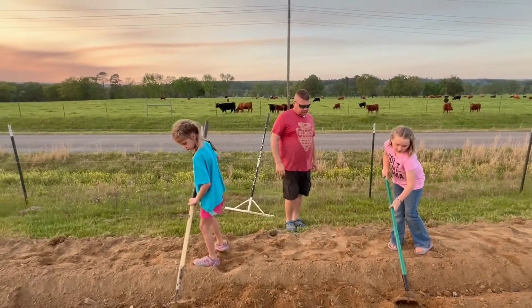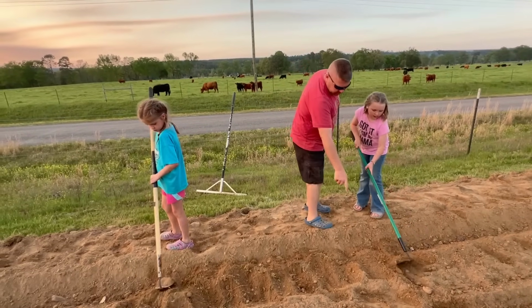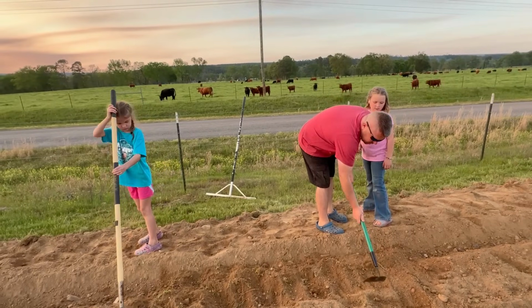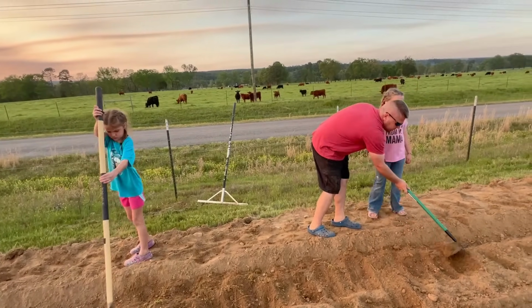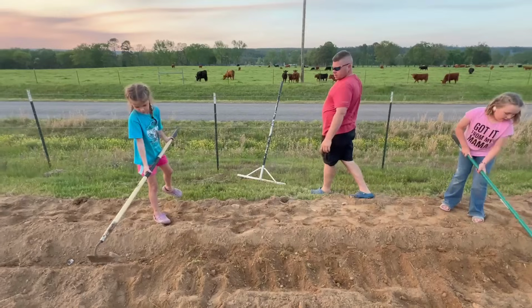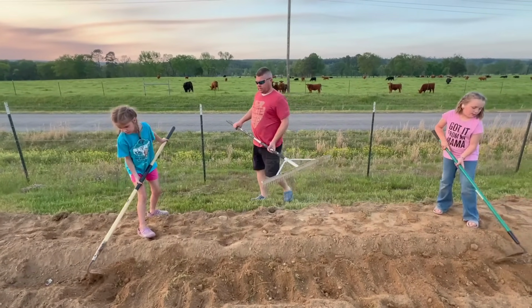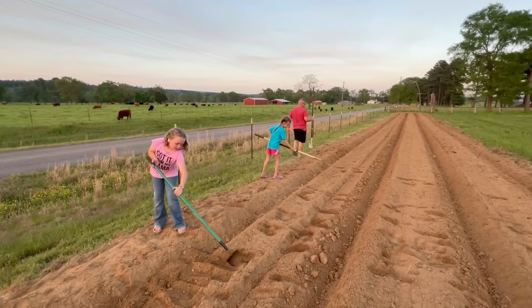A little bit more. And then just grab the whole row. Don't leave humps like this, because then water will pool up. Even if there's not potatoes there, just fill in the whole row, like doing a straight line. Like this? Yeah, you got a few little humps, but something like that. Just grab dirt from farther over. So you start right there, work this way.